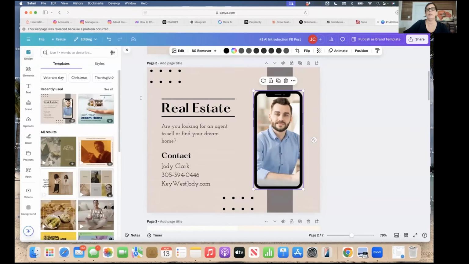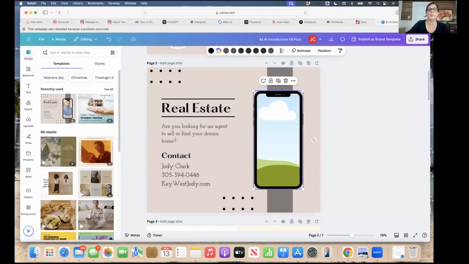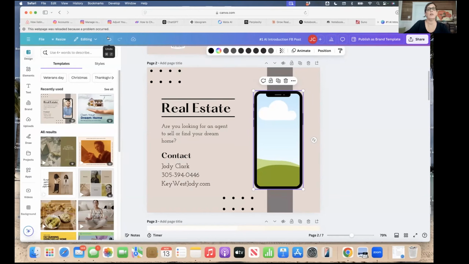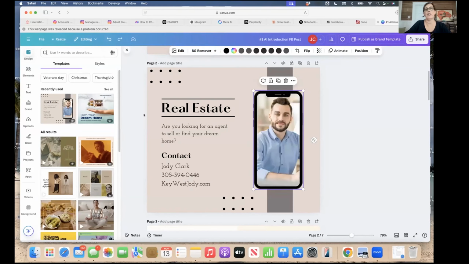So the first way would be you can either click on it, hit the delete button, it goes totally away, which as you can see in here, this is actually a photo frame. So what that means is you can take any type of picture and put into a photo frame into that area. Or you can just go over and actually drag a picture into this and it overrides it. So I'm going to show you how to do that.